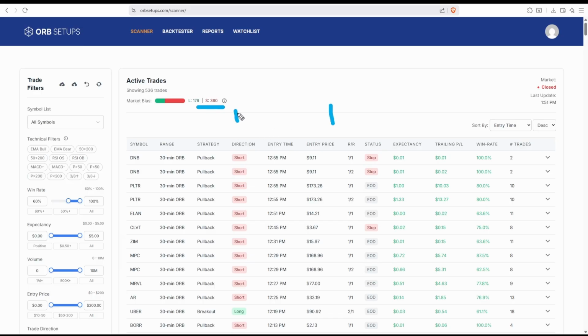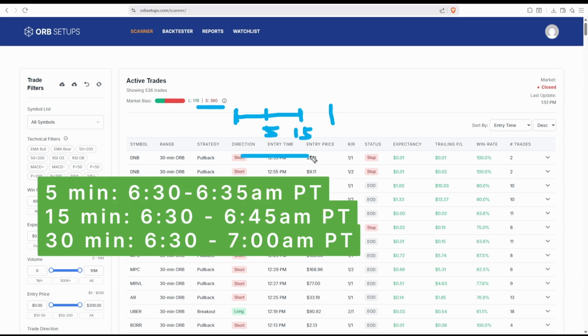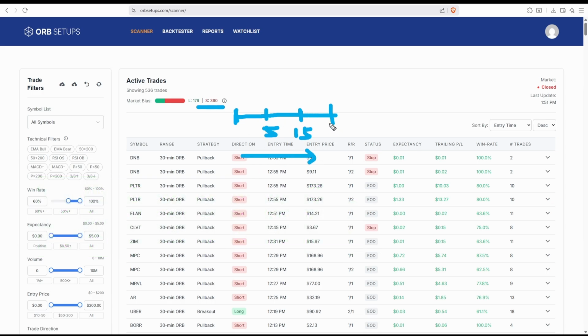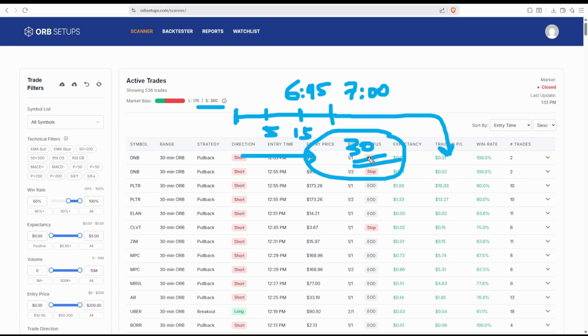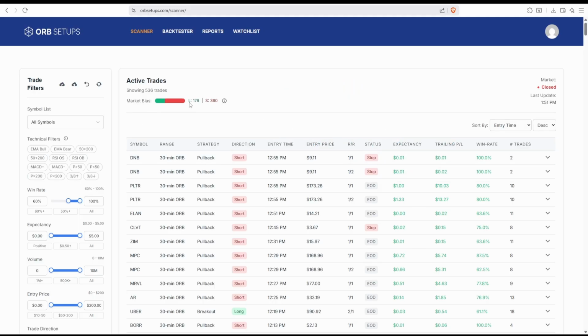All the way up. So if we were to draw this out as a line graph, for the first 5 minutes we had a bullish bias. For the first 15 minutes, so the next 10 minutes, we still continue to have that same bullish bias. Finally, in that last 15-minute range, from 6:45 a.m. Pacific to 7 a.m. Pacific, the bears made a push where by the time that 30-minute range kicked in, most of the setups that we were seeing were more towards the bearish side. So that gives us an idea that the bias for the rest of the day we want to hold is a short side bias.